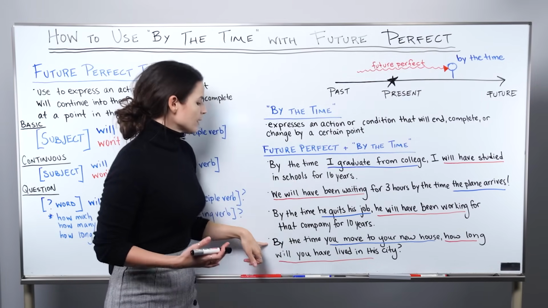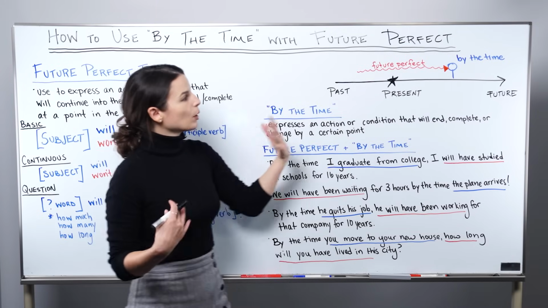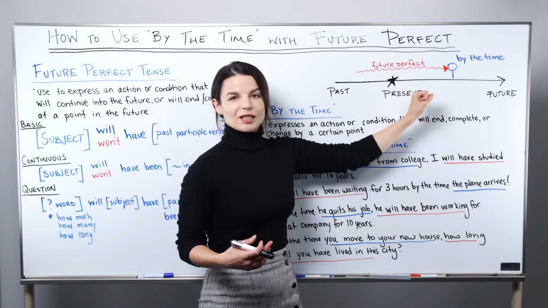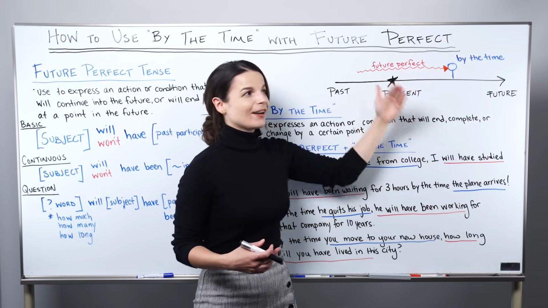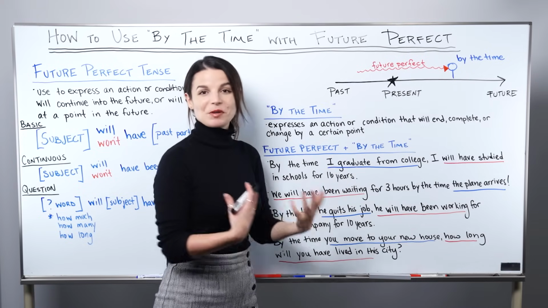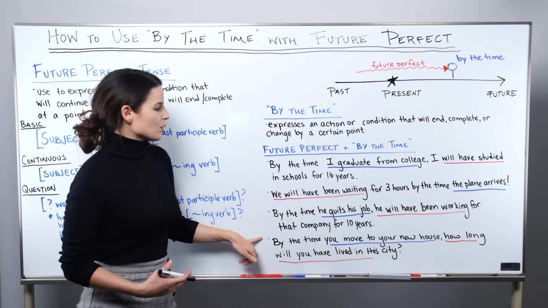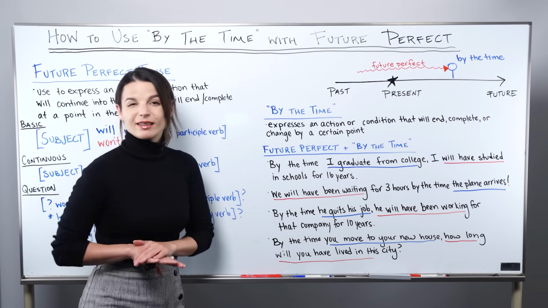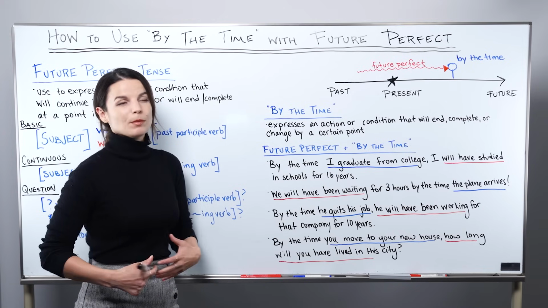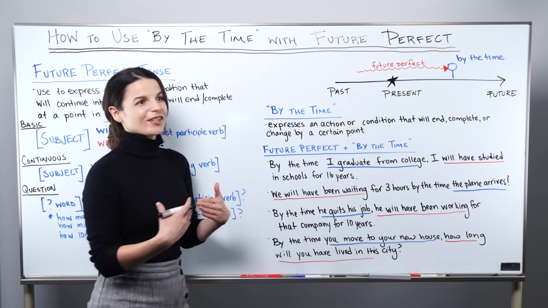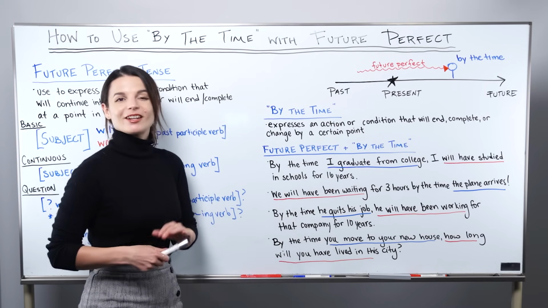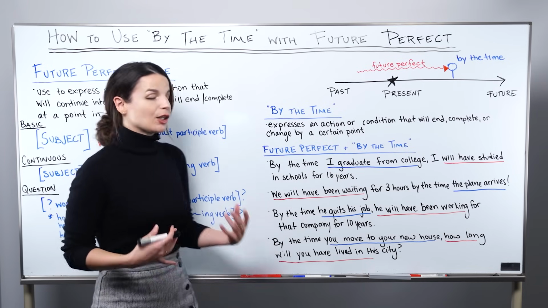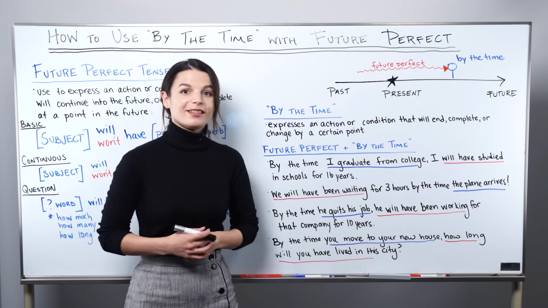So again, when we're using this "by the time" structure, we're communicating this idea of something that's kind of a collection of experiences maybe, or it's something that we had gathered over time, like experiences. So we couldn't use "when you move to your new house, how long will you have lived in this city," and communicate the same feeling. This "by the time" kind of shows that there's more than just this one moment, right? It's kind of like a recognition of many different past experiences, if that makes sense. So this is how we can use a question in one of these "by the time" patterns.